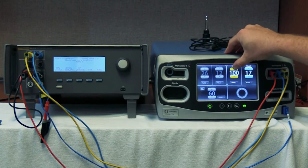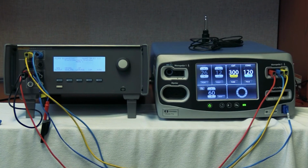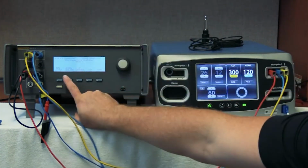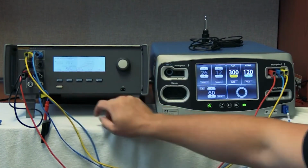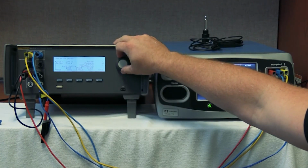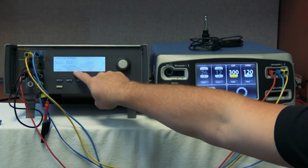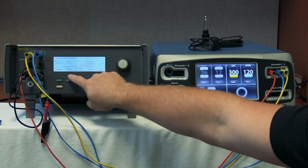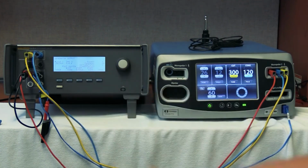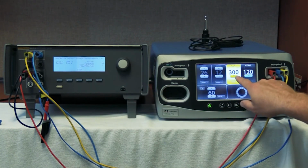We'll go ahead and we'll run this up to max settings. So 300 ohms cut and 120 coag. Now we're going to go to general output test on the QAS3. We're going to select cut and we're going to put it at 300 ohms. There we go. Okay, now once that's done, on our foot switch F2, above F2, where it says foot switch, you see the arrow, we're going to toggle up to cut, and we're going to push start single. Starting single will activate the cut.